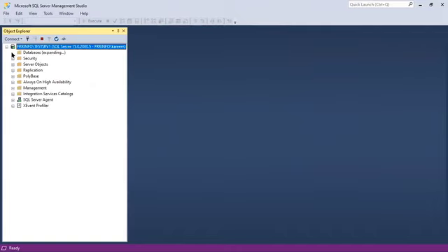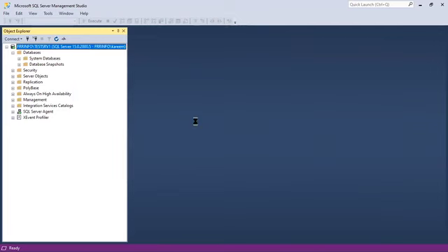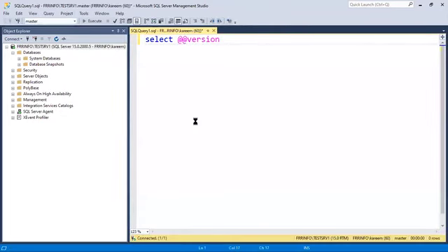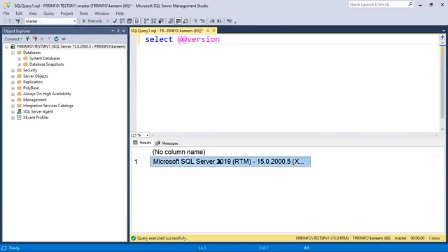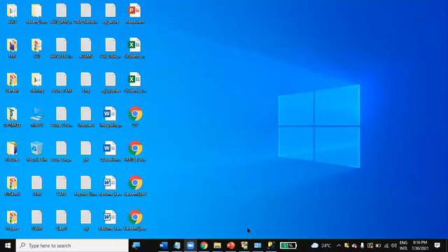So we can start working with the databases. Right now, no databases are there. We can see here, select the version, say 2019 version. Like this, we can do a custom installation by running the setup manually. Okay, right.